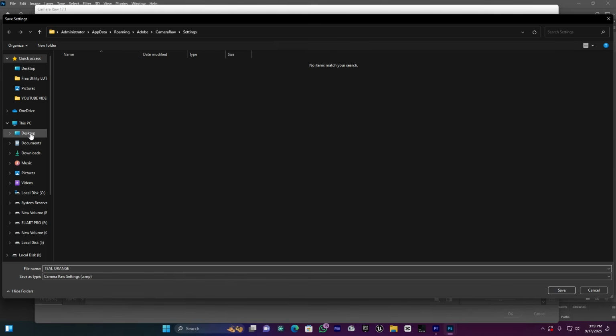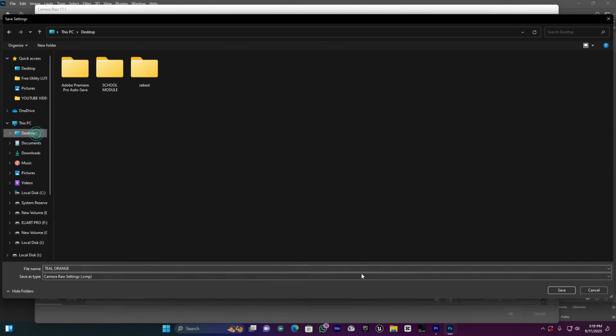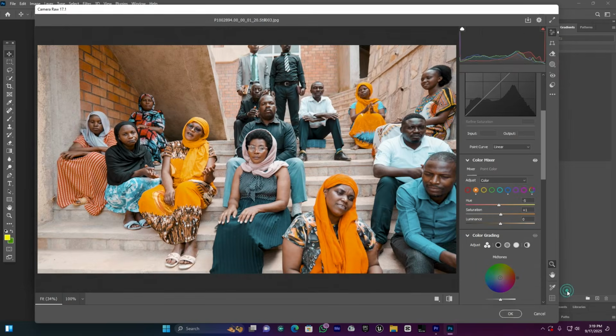All right, so let me just save it on desktop. We are still in orange, and let me click save. Okay, guys, after saving this preset, now I'm going to jump into other software which is called the LUT generator, because I'm going to generate the image which will help me to change this preset into a LUT.